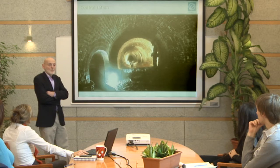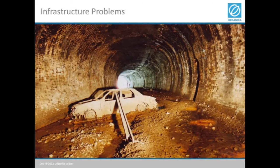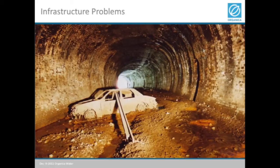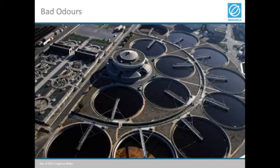Traditionally, we collect wastewater in sewer pipes — some smaller, some larger. Sometimes sewage is combined with stormwater, and in large pipes they can even wash cars down there. At the end of the pipe, usually outside the cities, are the state-of-the-art large centralized treatment plants that look and smell the way they do.